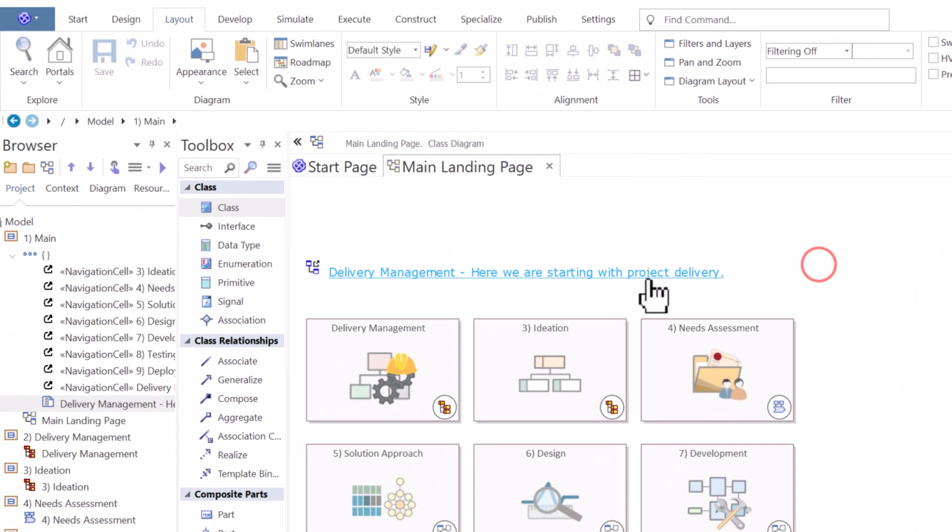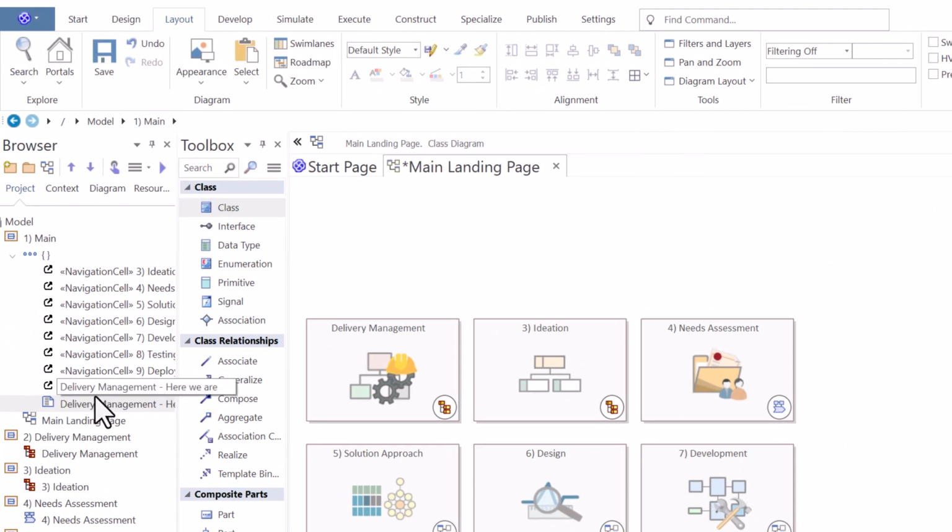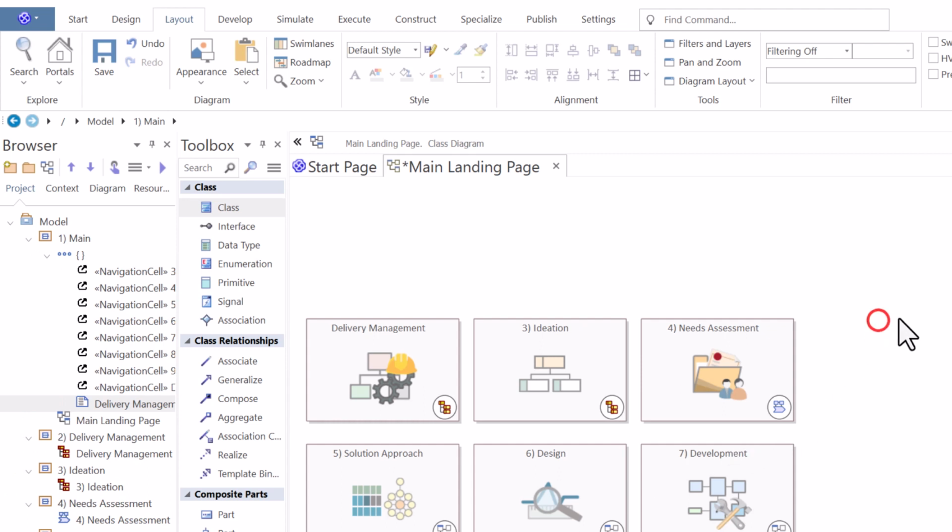Because watch this, if I hit delete, it didn't delete it out of my browser. And I'm sorry to be picky on this, but I want to delete it. You know, I deleted it from the diagram. I want to delete it from the database. I want to delete it from the browser that's over here. So we're going to undo, right? So we're in layout. You can use this undo. You can hit Control Z, whatever you want to do, right?